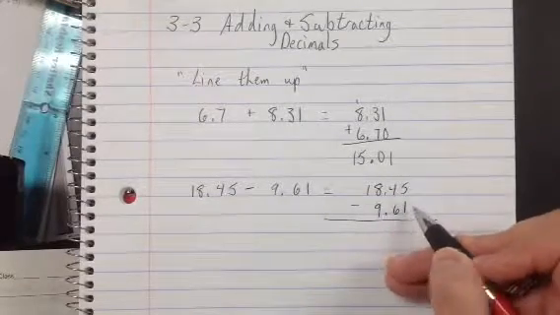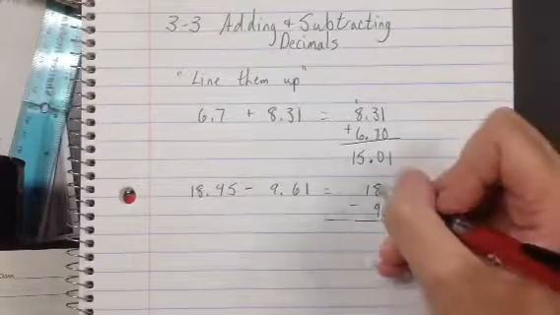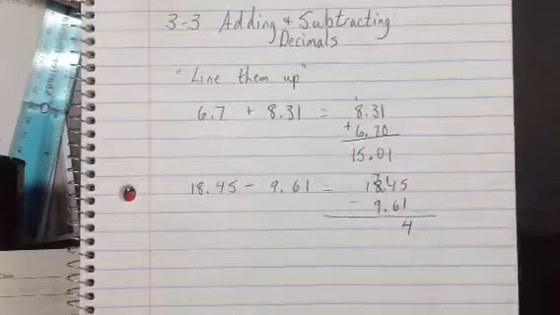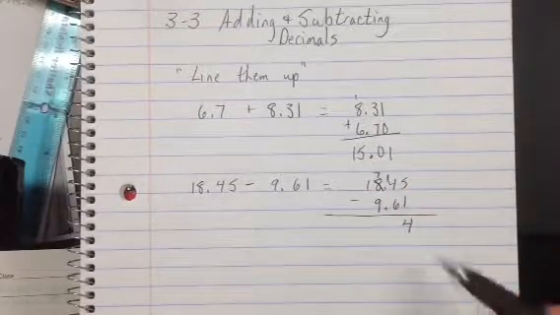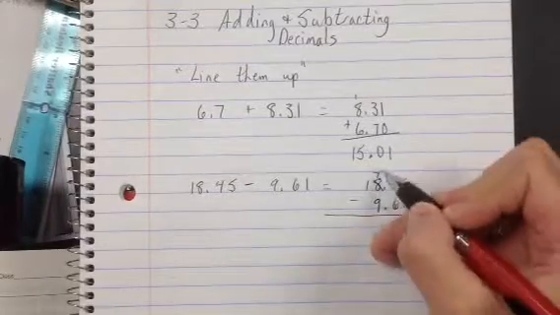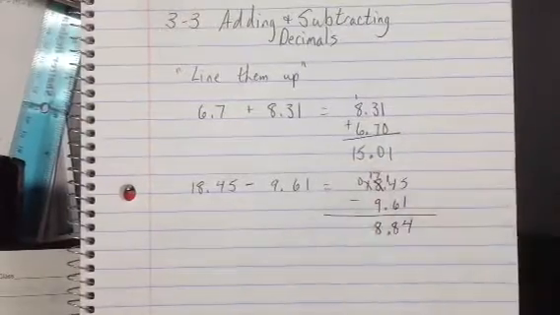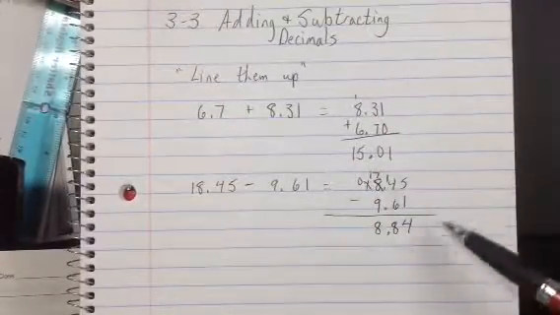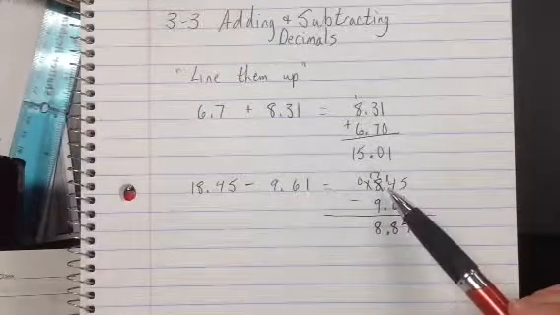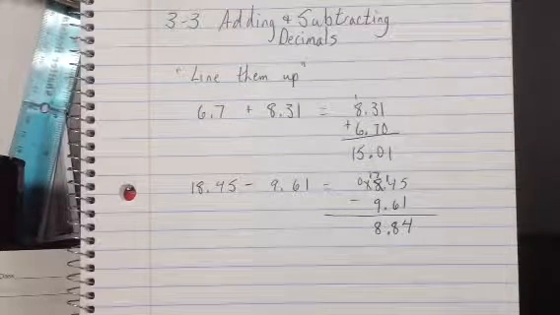I can take 5 and subtract 1, I get 4. I can't subtract 4 minus 6, so I'm going to come here and take 1 whole, and that's 10 tenths, so now I have 14 tenths. Minus 6 is 8. If I have 7, I can't take away 9, so I'll take from here, and 17 minus 9 is 8. So I did a kind of a refresher there of regrouping. I took from my tens to give to my ones. I took from my ones to give to my tenths. And each time you get 10. That's a single subtraction example.